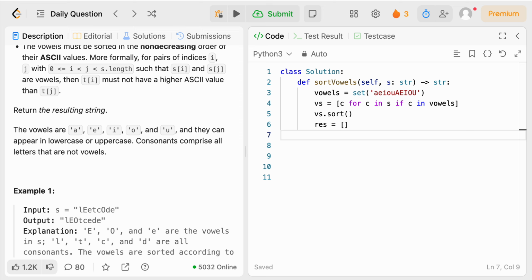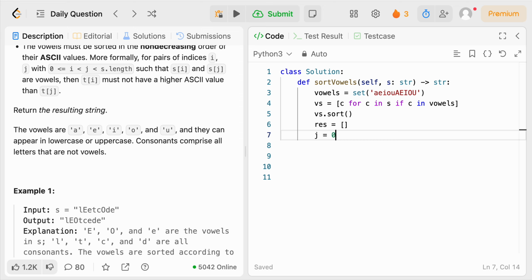Now, I'm also going to initialize my J pointer that I talked about in the solution here. This is basically just going to be that integer index pointer. It's going to start off at 0. Basically, it's going to point to the next vowel in our sorted VS list that we have to place in the next vowel position or index in the result as we iterate through the input string s whenever we see a vowel. And every time we place a vowel in the resulting list, we have to then increment j by 1 to indicate that we've used one more vowel in that sorted order.